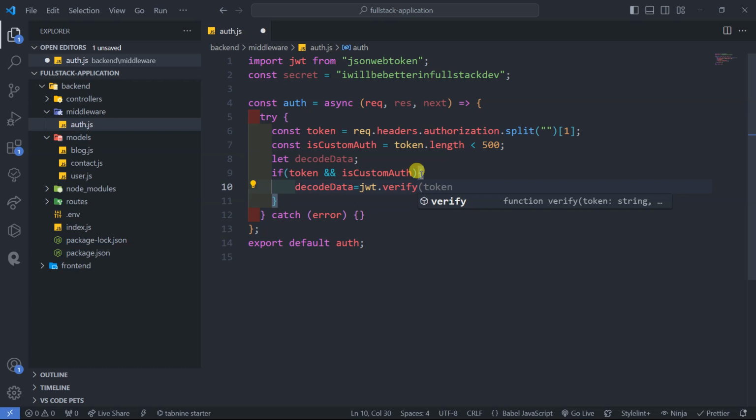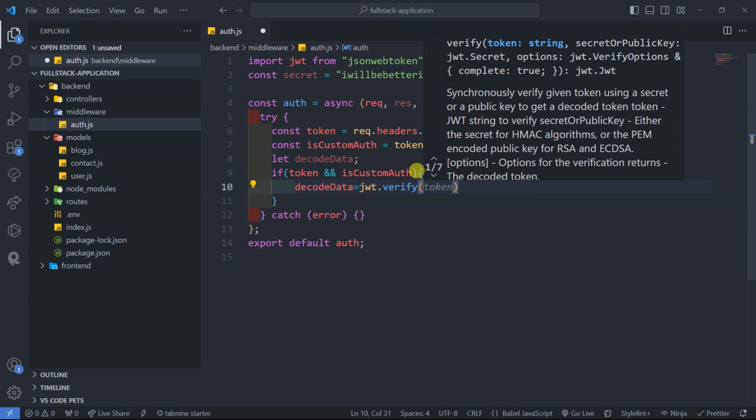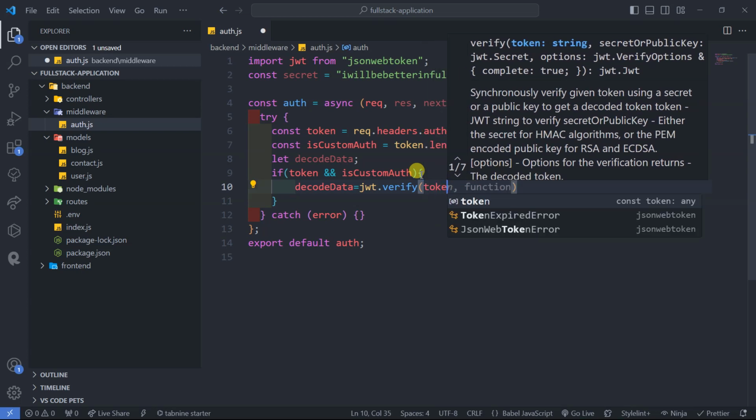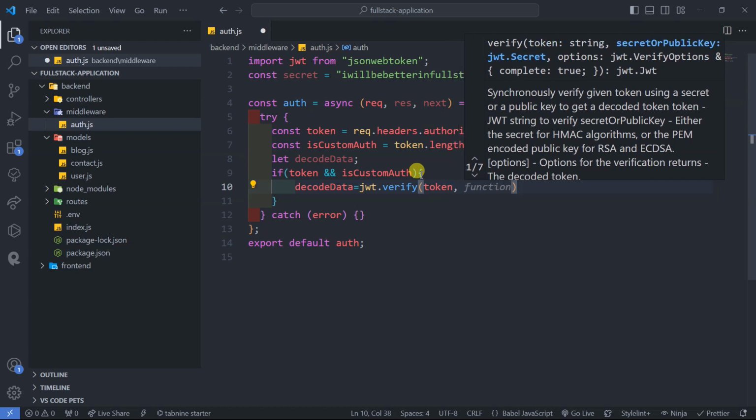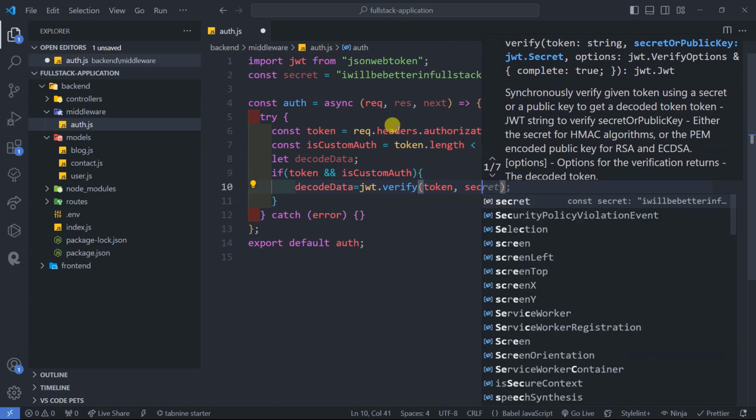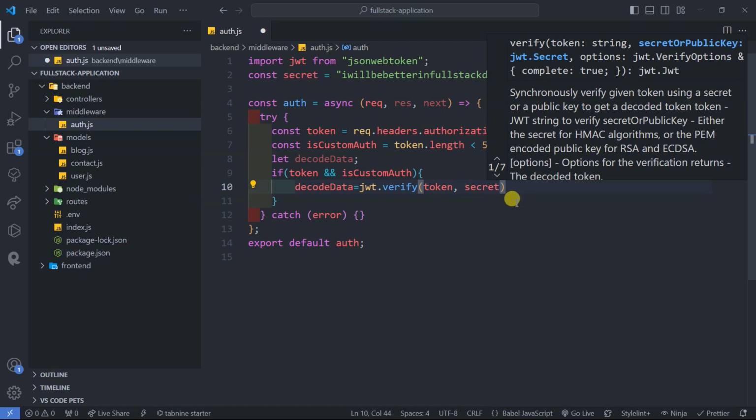So we need to verify. So once we verify, what are we going to do? We first pass on the JSON. The JSON is a file of the type of the data, all of which is coming. The one that I've shown in the browser is a JSON file. It's understood by the backend Node.js because it's a runtime for JavaScript. So we pass the token within that JSON. Verify. Then we need to pass our token first. After token, we need to pass our secret. This secret up here, like this.